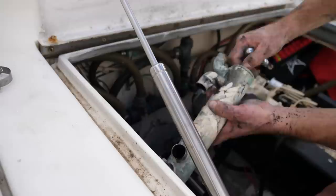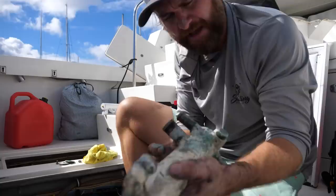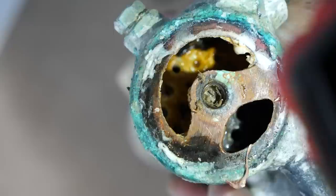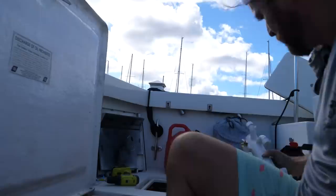Let's open this thing up and take a look at the insides. Yeah, just as I feared. There's tubing going all the way through — that's where the raw water flows through the tubes — and the coolant goes around the outside of the tubes to cool off. On the inlet end all those little tubes are nice and clear, you can see all the way through. But on the outlet end, some of them are closed off completely; only about half are fully open and the rest are restricted. The zinc in here is totally gone — it was corroding due to electrolysis, and you can see debris from that.